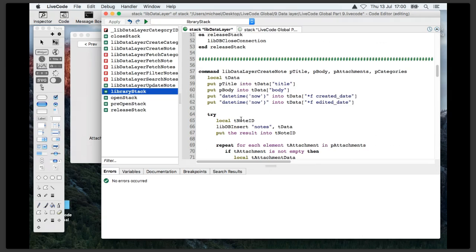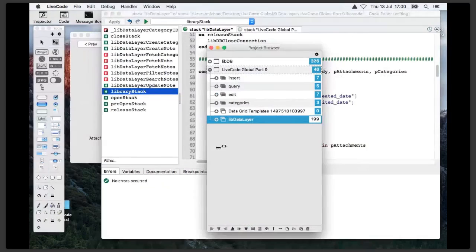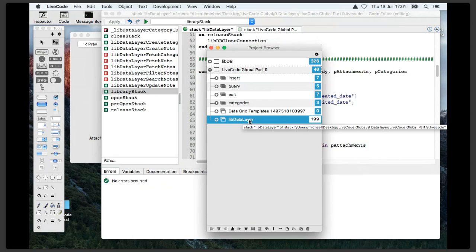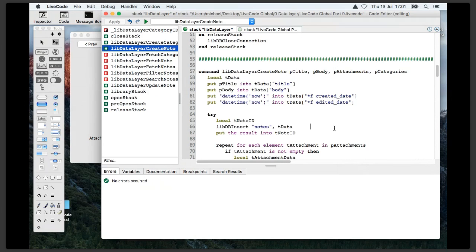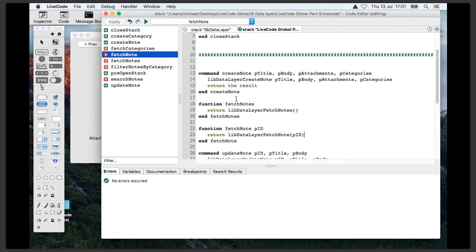All we need to do is replace our substack here, libDataLayer, with a new substack which talks to our cloud web service. Our UI and our stack script don't need to change at all. The API is exactly the same as before, but this time libDataLayer has changed.